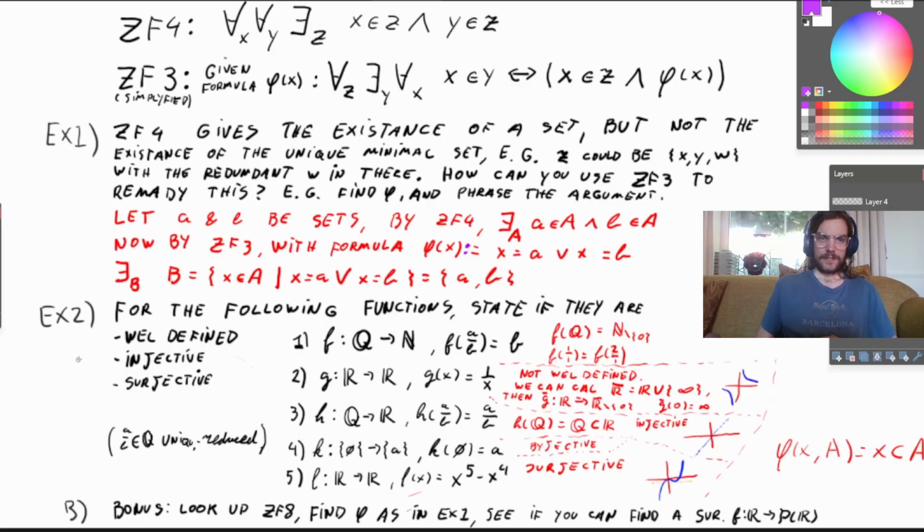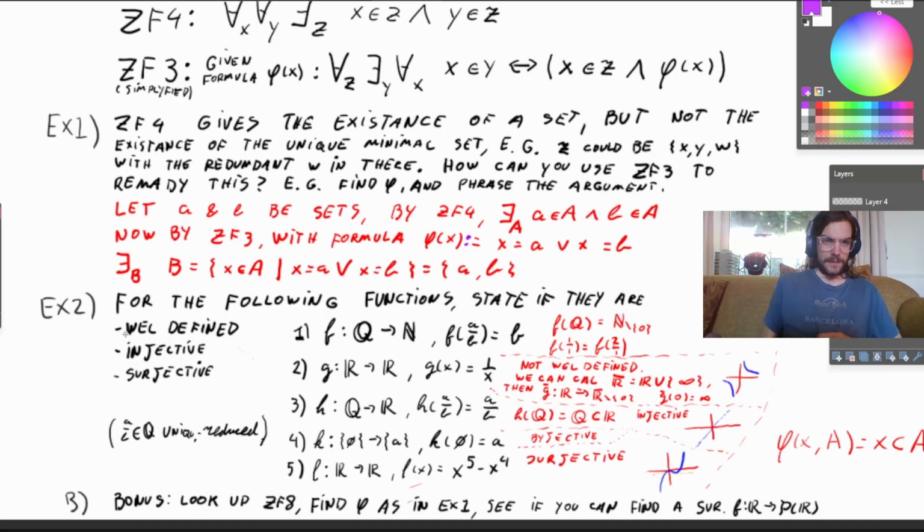Okay, exercise 2. So you have to say whether they are well defined, injective and surjective. The first one goes from the quotients and goes to the natural numbers. And it's actually neither. It's a trick question. You would say that it's surjective, because you would say there's a lot more here and you can put every natural number here, but you're not allowed to say b is 0. So 0 is not hit by the function. If we look at what the entire function maps to, it's all the natural numbers except for the number 0.